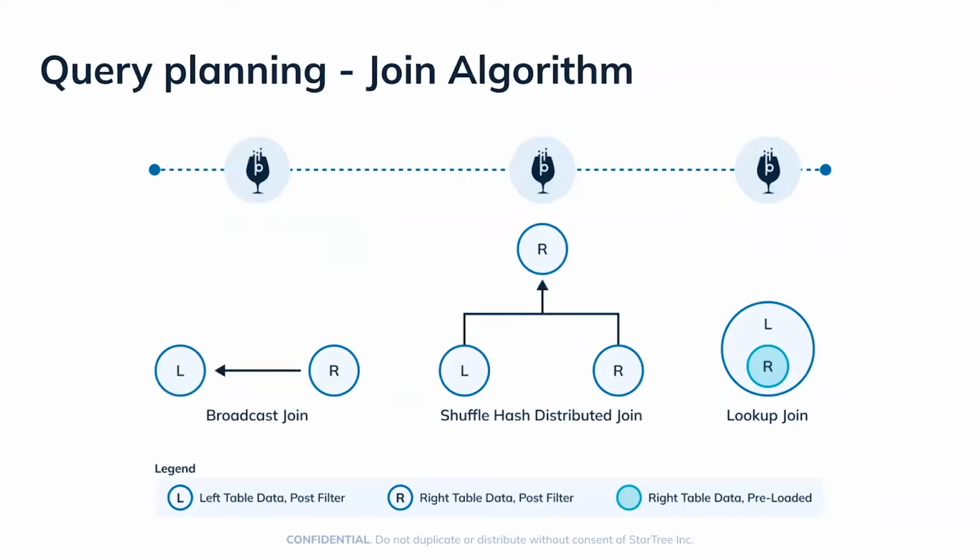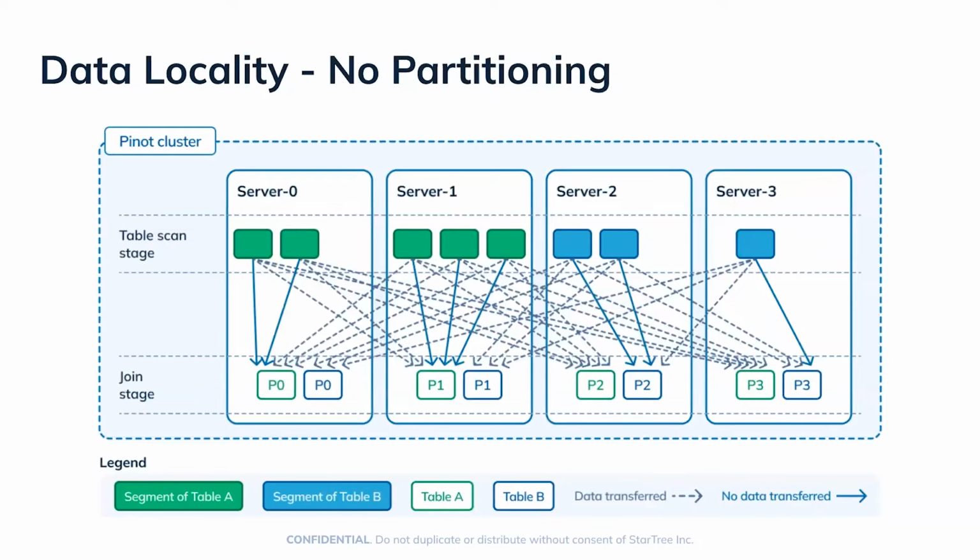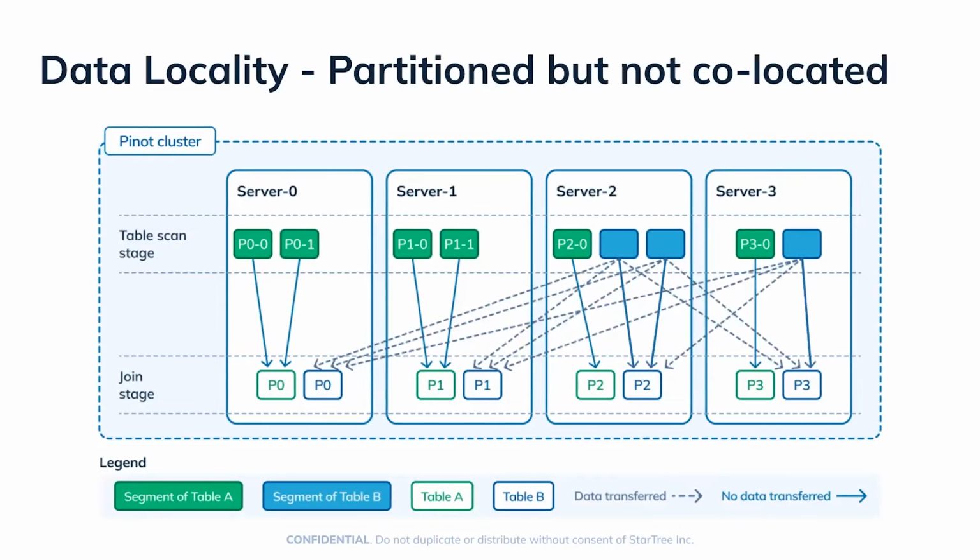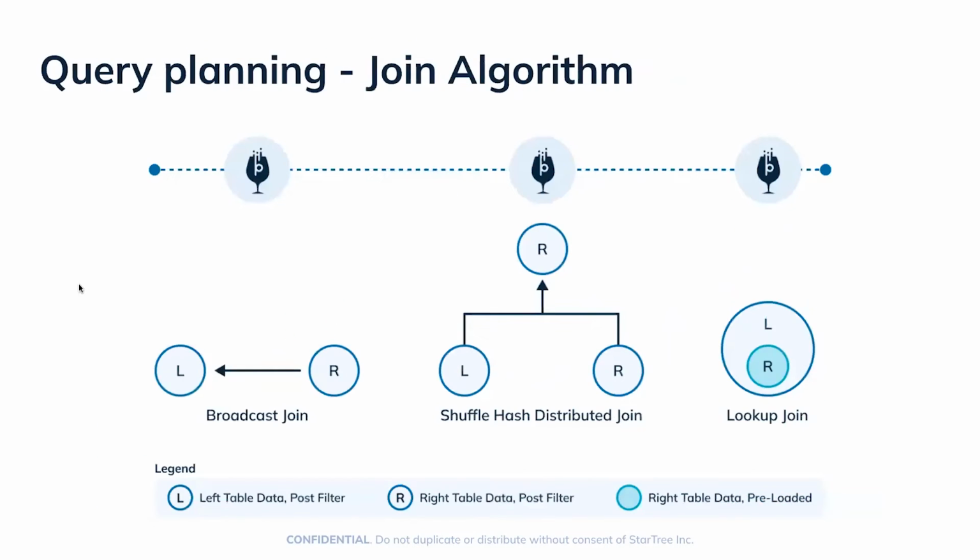Now coming back to some of the algorithms that we use to do this. As you can imagine, there are several ways to shuffle the data. The first way is, even if the data is not partitioned by the left table, if you are broadcasting the right table to the specific location of your left table, you can actually do this. This is one of the use cases for the broadcast join for fact tables, where you don't have to do a lot of computation or data shuffling, just by pushing one table to another table's servers. Obviously, the naive solution is doing a shuffle hash join, where you redistribute both the left and the right table to a specific set of servers afterwards.